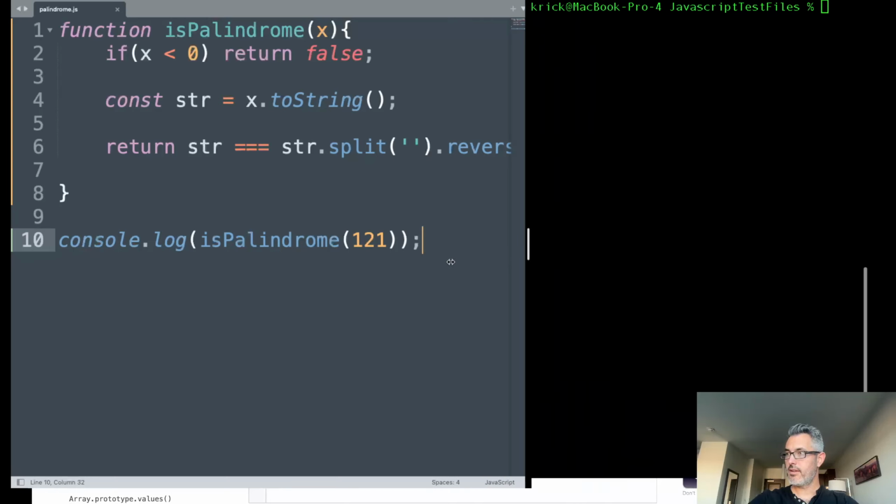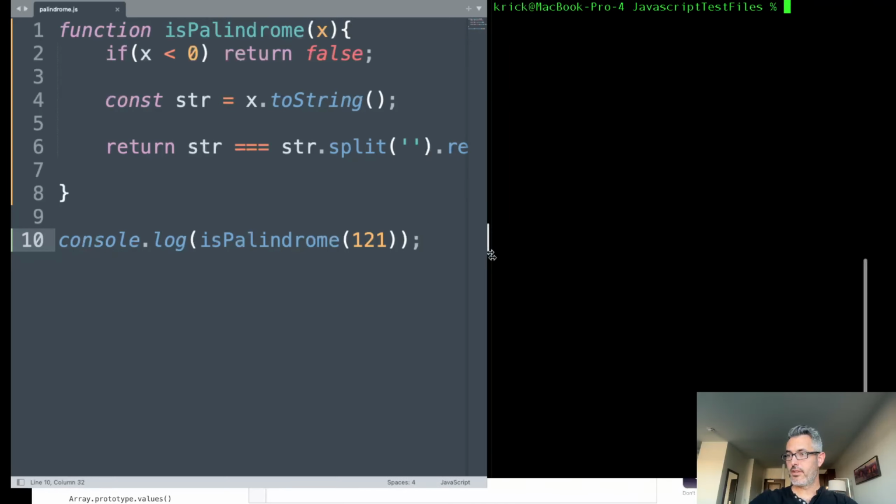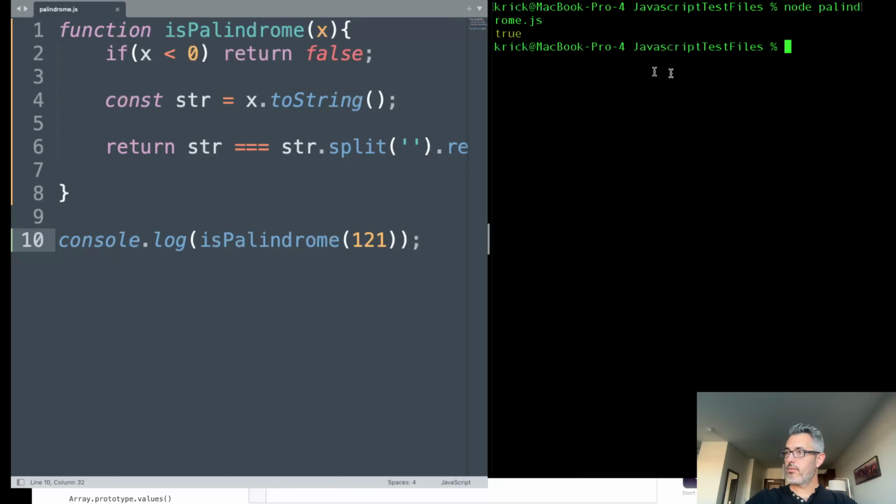So let's close this right here. So now we can call that file. So we'll use node. I just called the file palindrome.js. So I'm going to be running that. This is true.